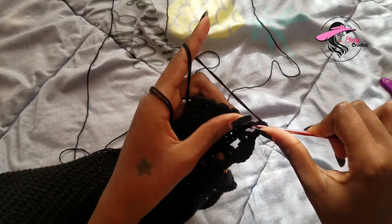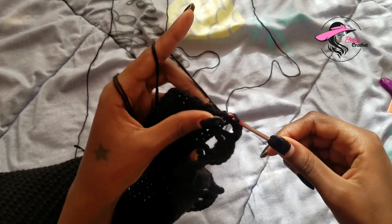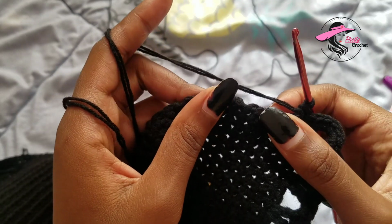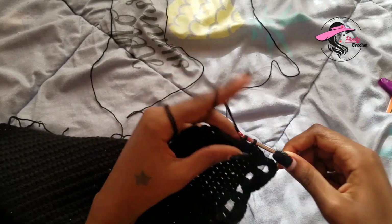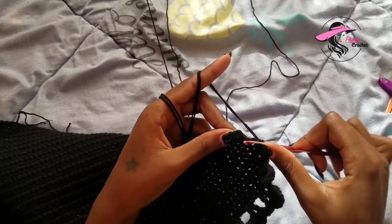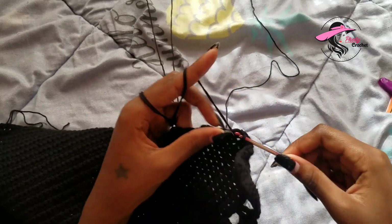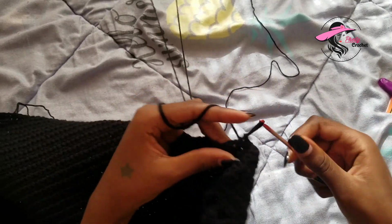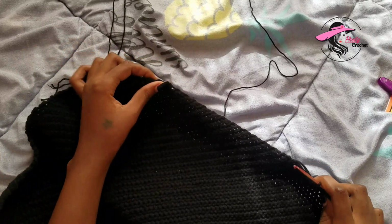So I am going to start here, and I'm going to place 3 single crochets, and then I'm going to work my way up. You can see there are spaces where you can place your single crochets. Okay, so just use those and place 1 single crochet in every space you see. So you're going to work your way all the way to the top, and then I'll see you guys once I get to the top.